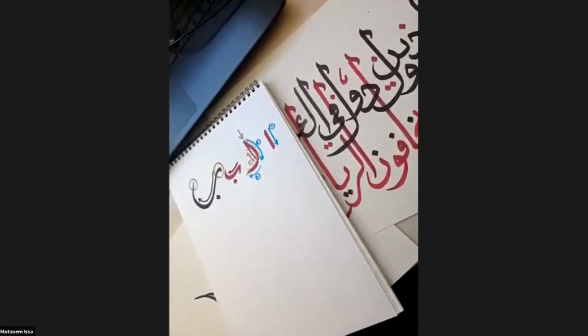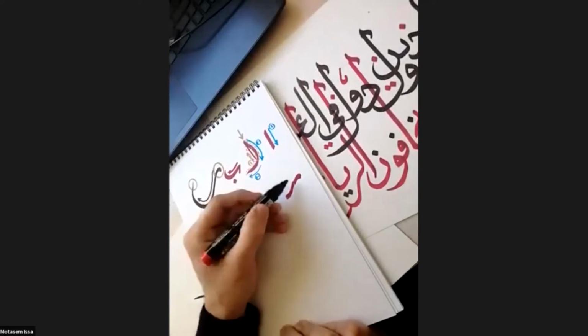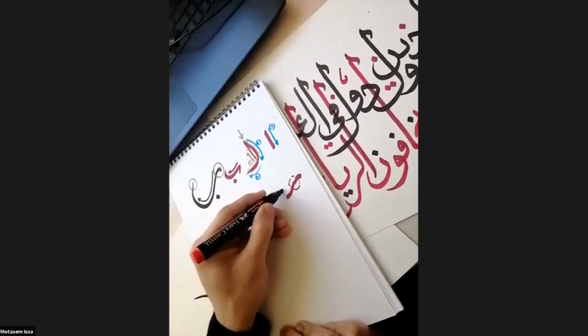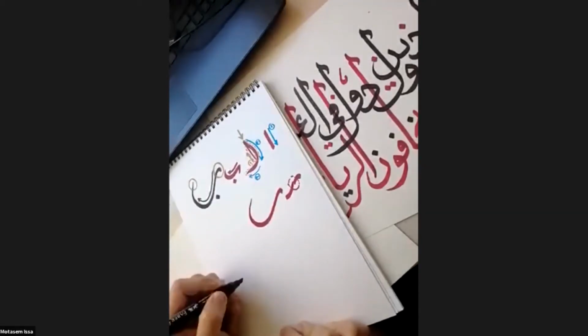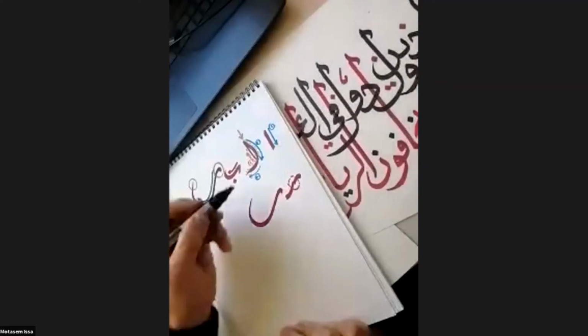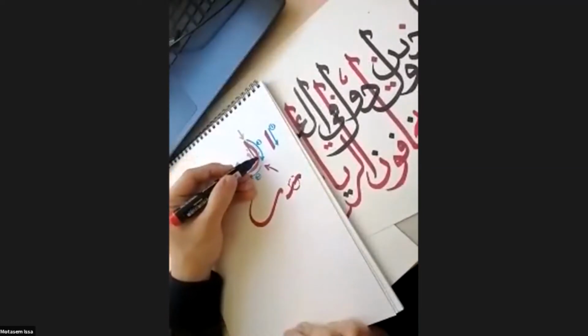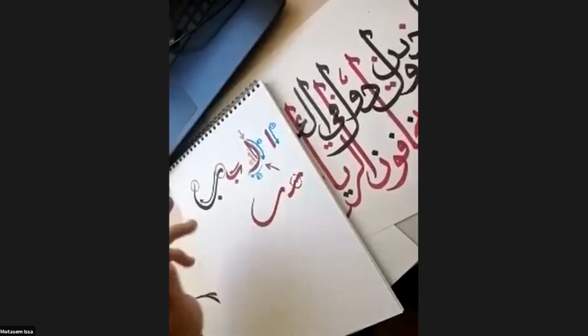If you notice, I wrote it in one line with one movement. No need to make it in two or three, like trying another movement and then starting to make another one. You will have problems like that. So try to make it in one movement like this. But some letters, like Alif, have more than one line, like one, two, and three, so they need more movements. But here in Ba, just one movement makes it smooth.